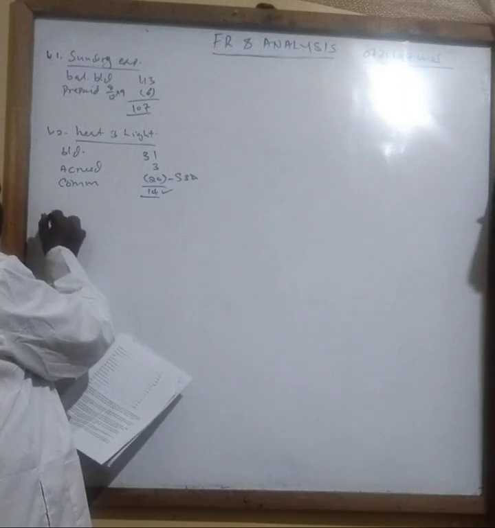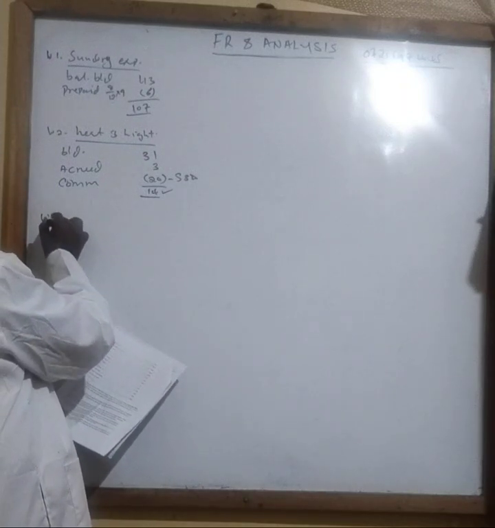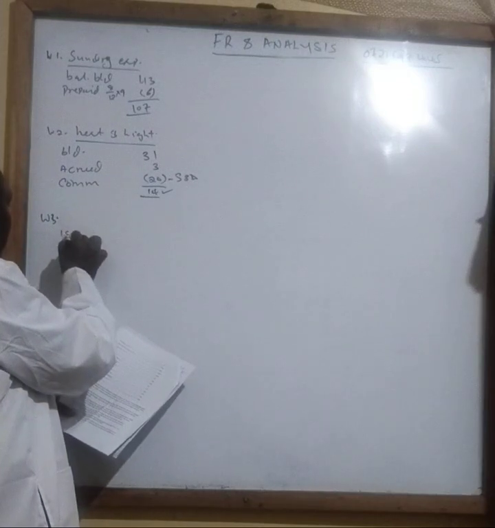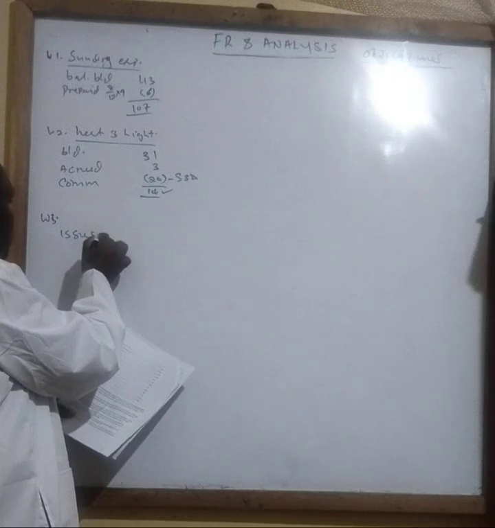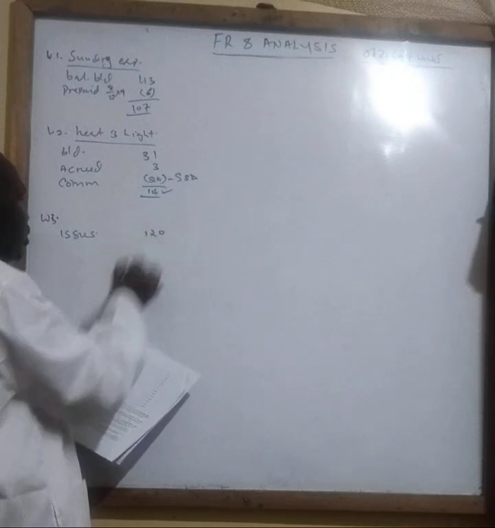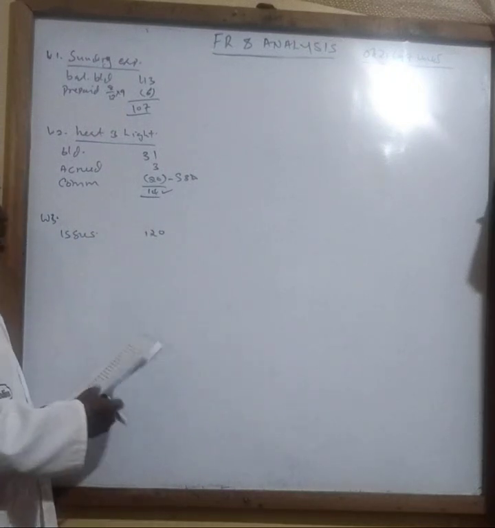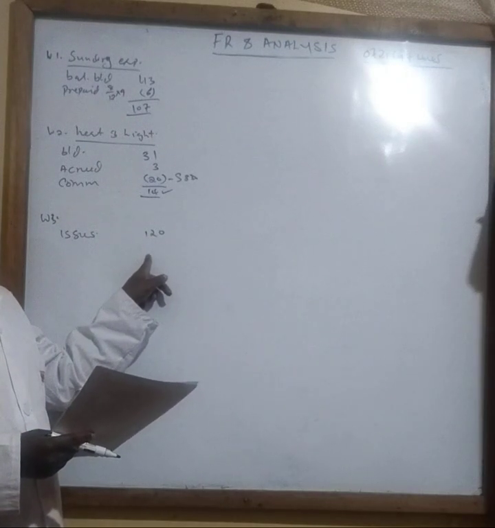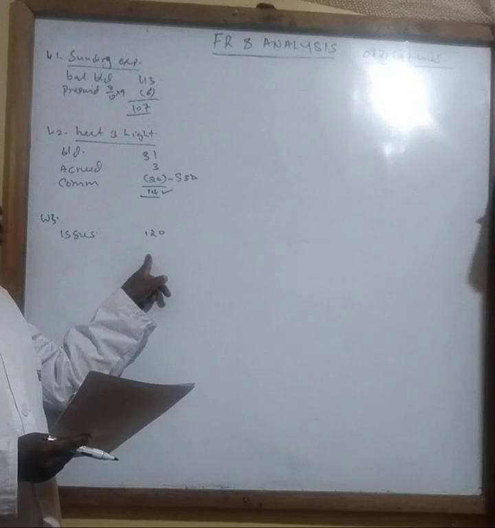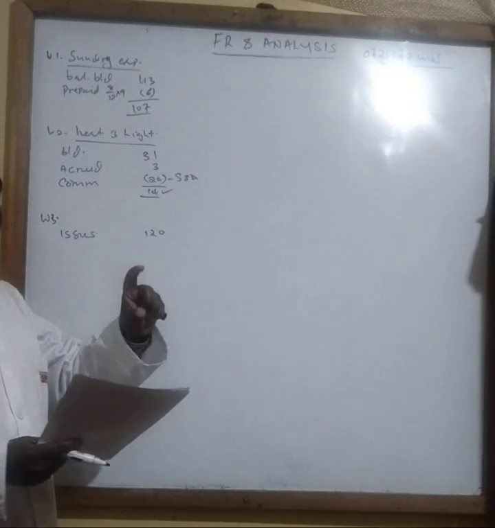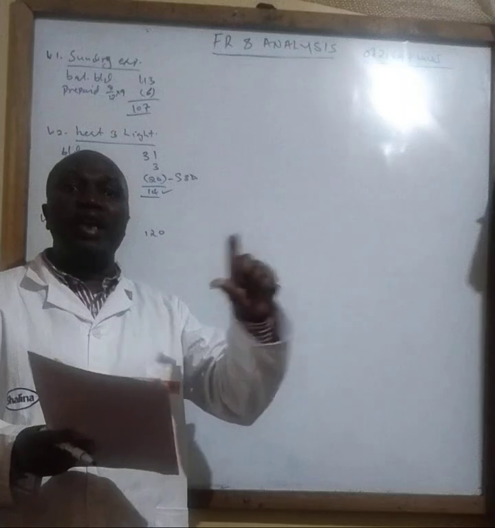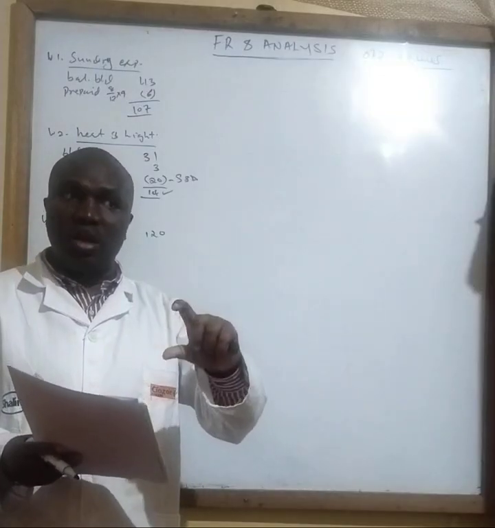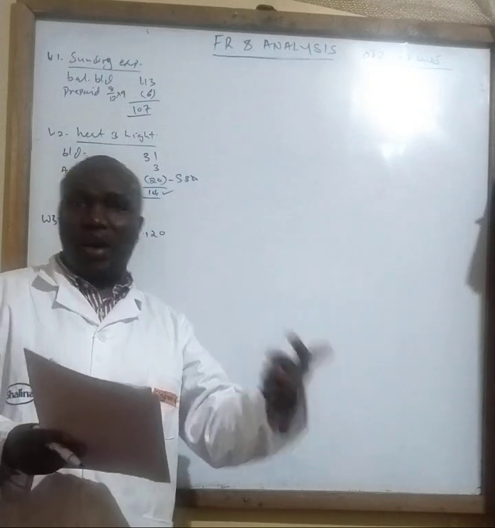We are now seeing some work here. That is additional information working number 3. We have the issue of shares. This issue of shares here totals 120. When we are issuing shares, we can either issue at par or at a premium. When we are issuing at a premium, it means we are issuing above the par value. The par value is treated as share capital, and the excess as share premium.